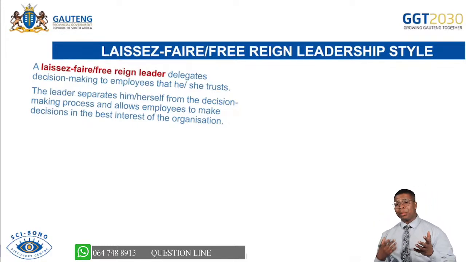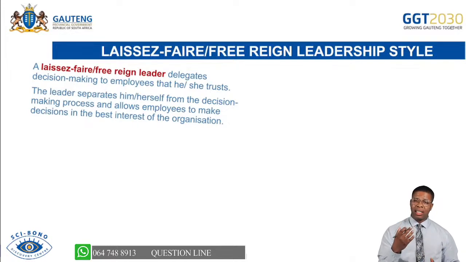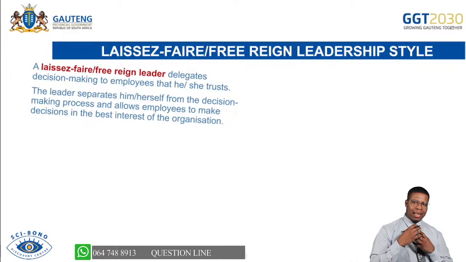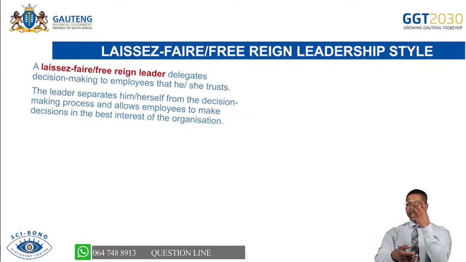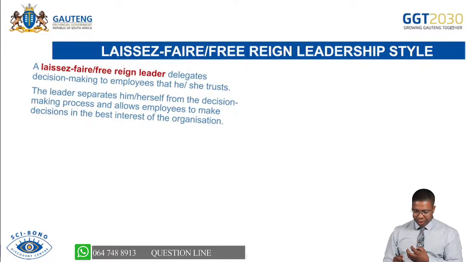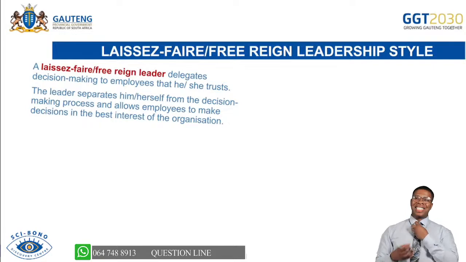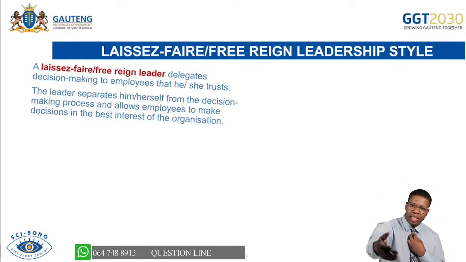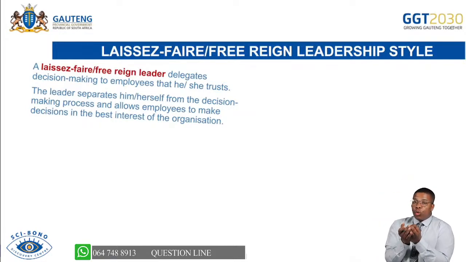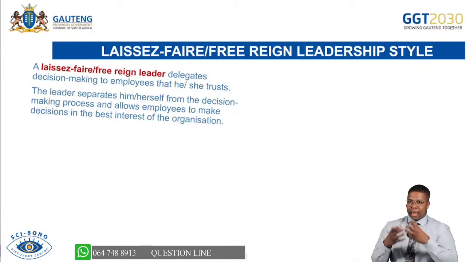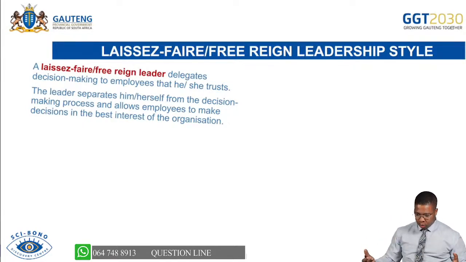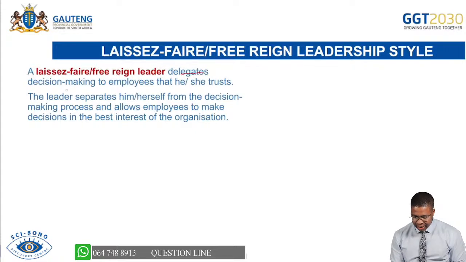When we're talking about leadership style, we should understand that we are talking about the relationship between a leader and their subordinates, or workers. This person is leading the what? The employees. Therefore, in laissez-faire, the leader will trust employees, subordinates or followers to take decisions in his or her absence. Hence, we say the leader delegates decision making to employees that he or she trusts.